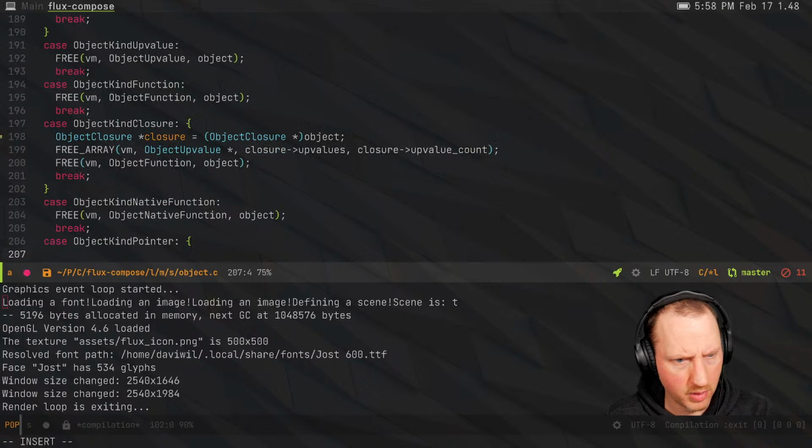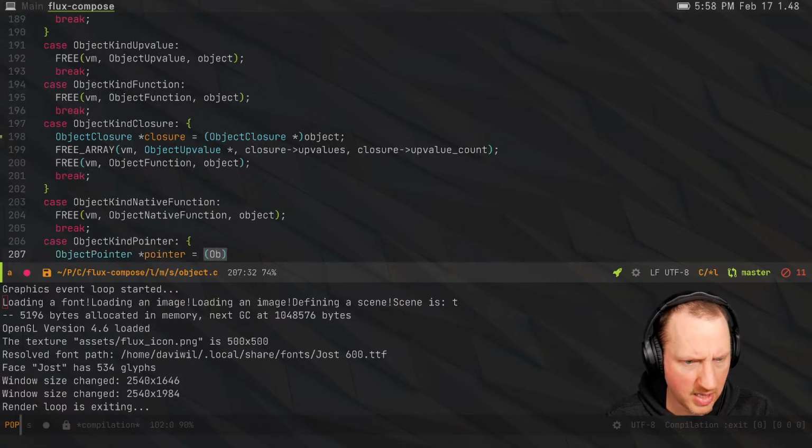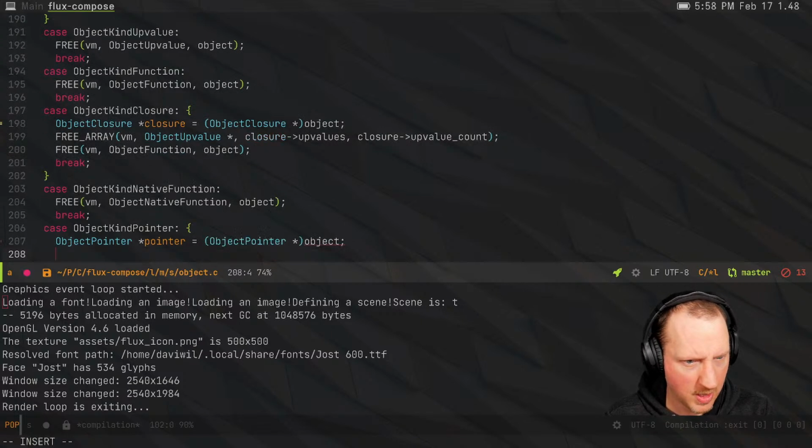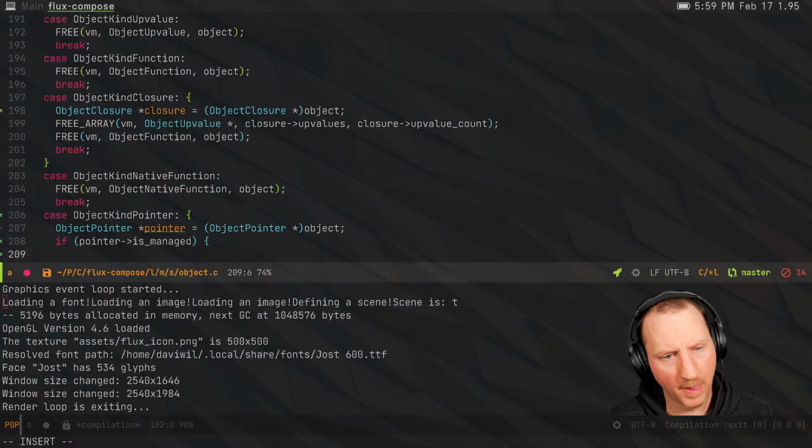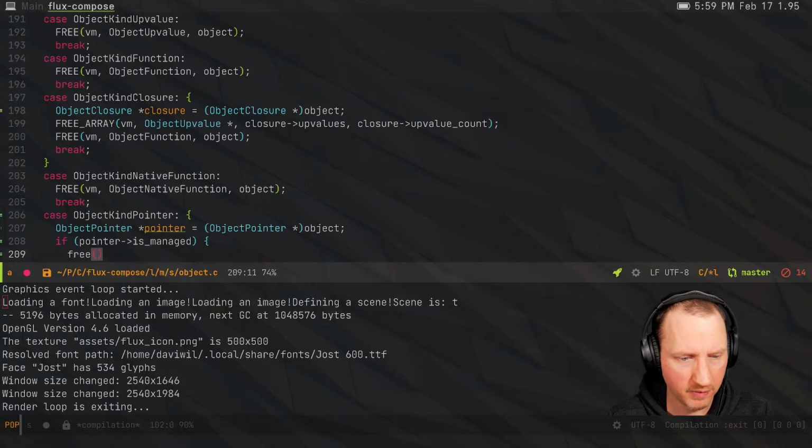We will create a new scope here, object pointer, pointer equals object pointer, object. All right, so if pointer is managed, then we also need to free that. Now the free macro is not for random memory locations, so we're going to use actual free here, I believe.